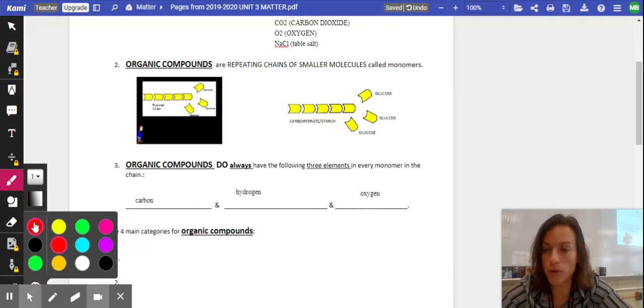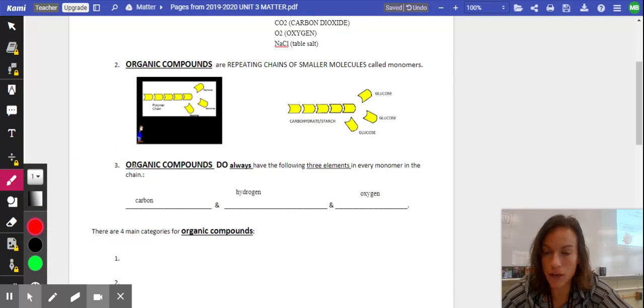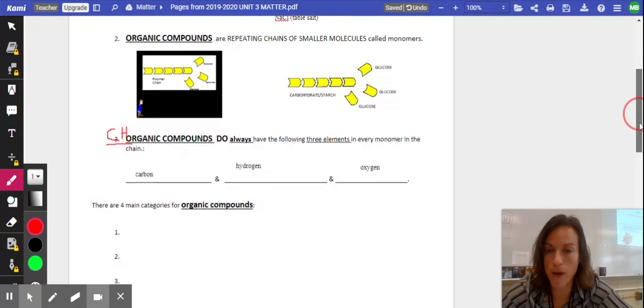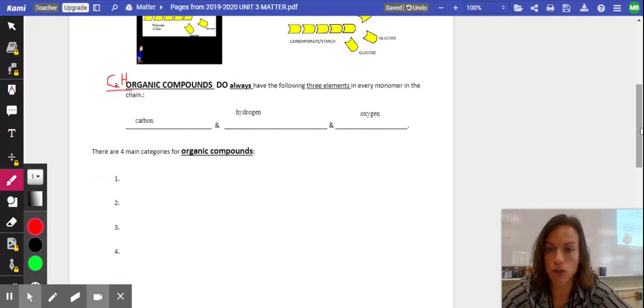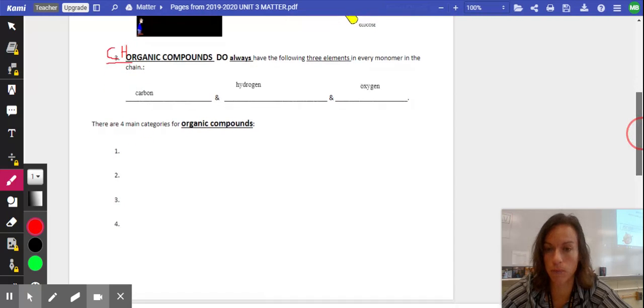So a way that you can remember this is, instead of thinking of them as organic compounds, if you think of them as CHOrganic compounds. So CHO at the beginning, just in your mind, don't write that down on the paper, okay? But if you think of them as CHOrganic, the CHO at the beginning can remind you that they have carbon, hydrogen, and oxygen, and the CH can remind you that they're a chain of something repeated over and over again, okay? So that's a way to remember the organic molecules, that they're a chain of CHO is kind of how I like to think of it, okay? And the CHOrganic can help you remember that.